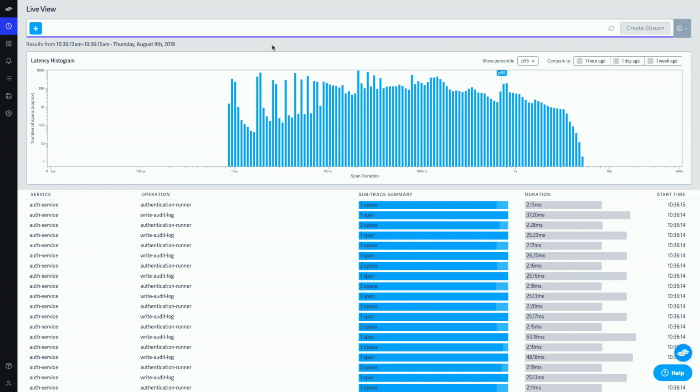Before I jump into what a typical user workflow might be, I also want to show you what's very different about LightStep XPM, which is this latency histogram combined with the architecture. And really the architecture is what powers this. So we present an entire distributed system's performance in this histogram.